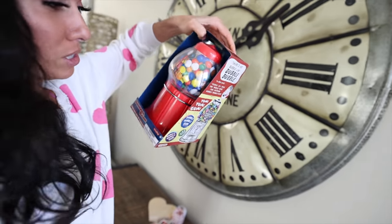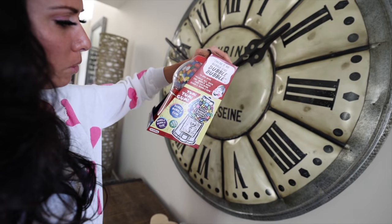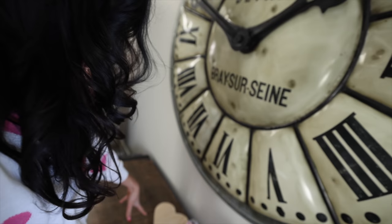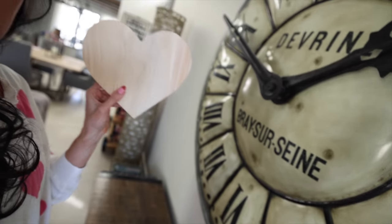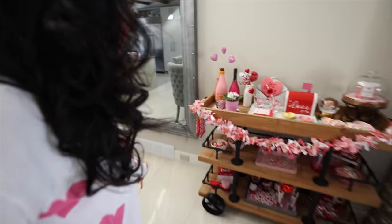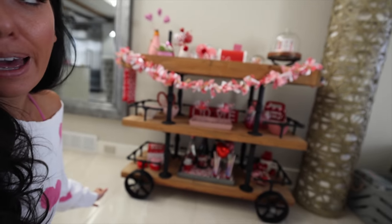I got a double bubble gumball machine. This is the remnants of all of the V-Day decorations. So this is the gumball machine — hopefully there's a cute front to it. I'll take this apart as part of the DIY. I have a couple of candies left over and I was gonna paint these like candy hearts — they're just from Michael's. The bar cart is done and it looks phenomenal!